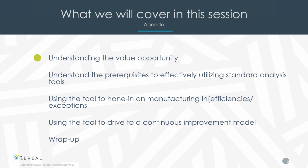So with that out of the way, what we're going to do today is discuss throughput in relation to SAP and how to best pull that value out of SAP. I know that everybody is very in tune to the KPI of throughput, but if you're like many other organizations, you may be questioning how to actually get that out of SAP and how do we actually use SAP to derive that value? What are some of those standard reports that we can get to and customize to really pull this value out? And what are some of those prerequisites that are required to get to that state, right? So if we're using standard SAP, what do we need to do to ensure that we're really deriving that value? So we'll go through that as well.